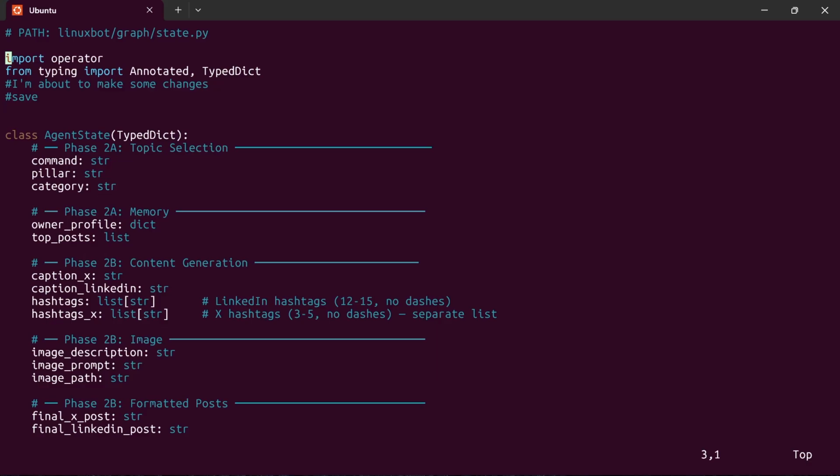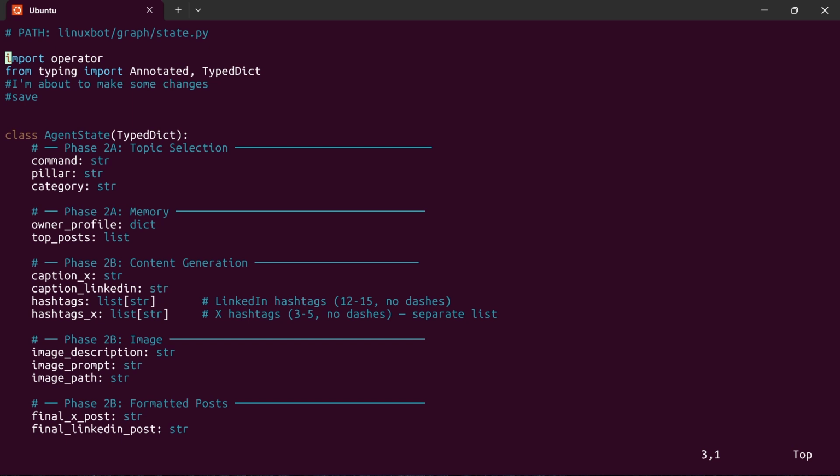That is quite cool. Every time you do a very big jump, like gg to the top, a search, or Control F, Vim records your position, and Control O brings you right back. This is invaluable after jumping to a destination and wanting to return to where you were. That's very cool with Vim. That's functionality you do not get with Visual Studio Code. And again, you see the power in Vim.